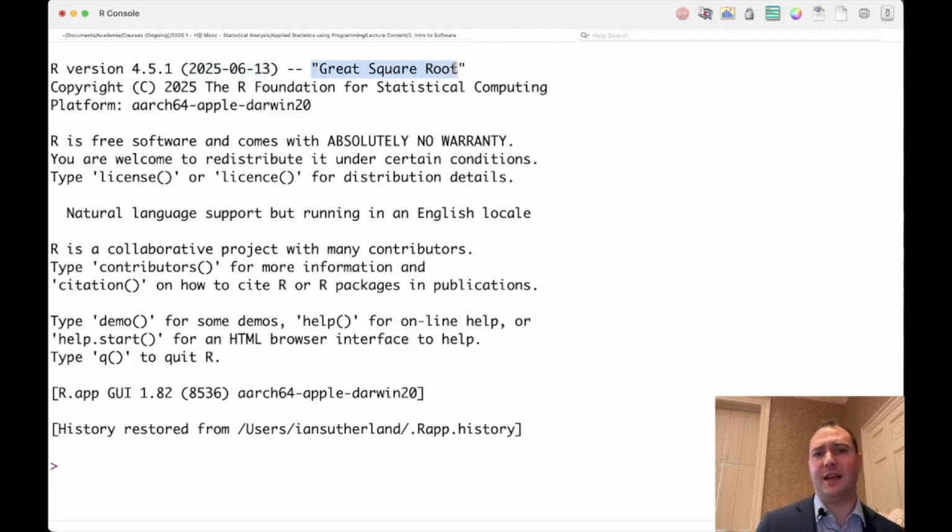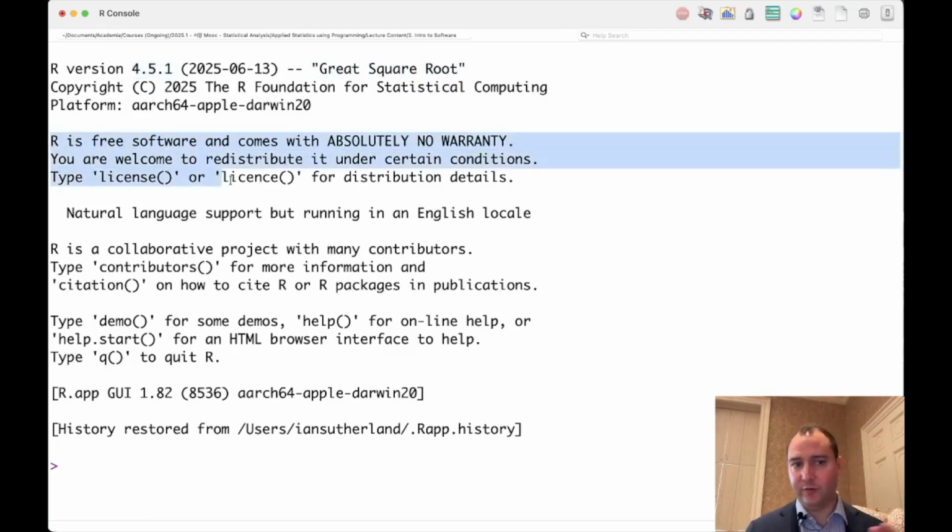And each one has kind of a silly name to help you know which version you're using. It makes it easier to compare versions. If I'm running "Great Square Root" and you're running "Great Square Root," we know that we're using the same exact version number. Okay, so this silly name over here correlates with whichever version number it is.